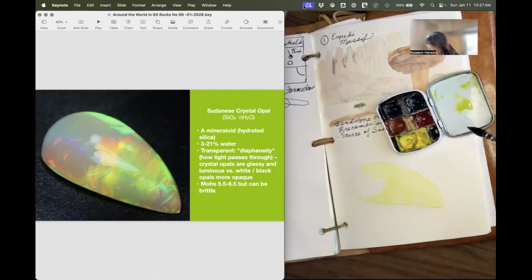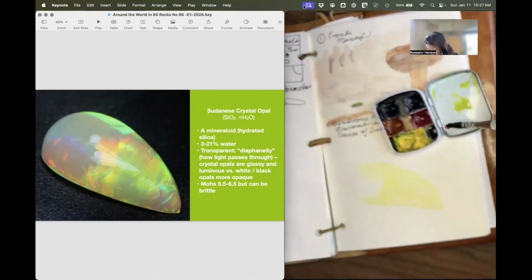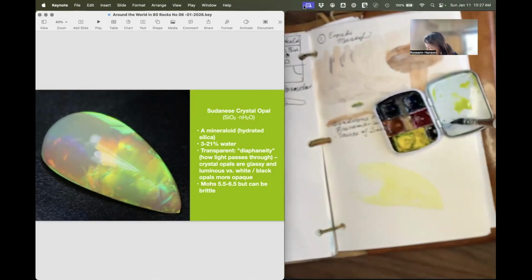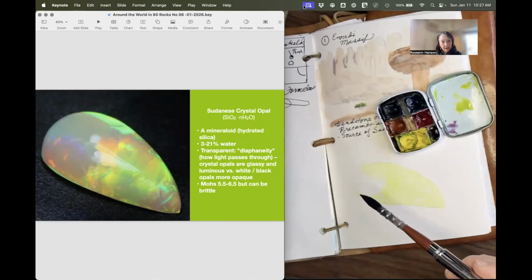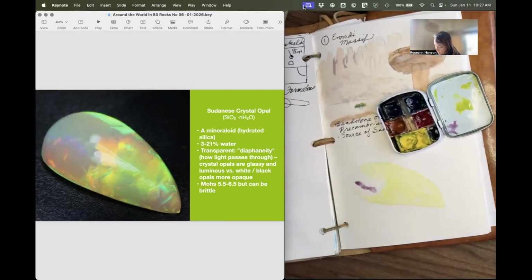I'm going to make some purple with my blue and my magenta. And I hope this is still wet enough. Nope. See that dried? I need to get this a little wetter. And you know what I might do is blot this out a little bit because that wasn't quite wet enough.